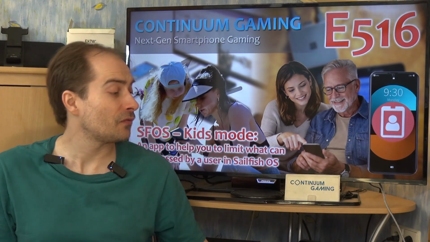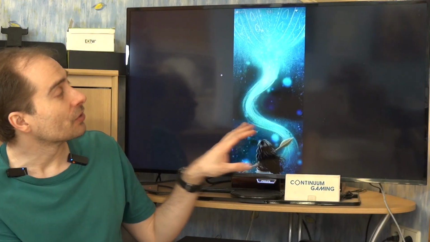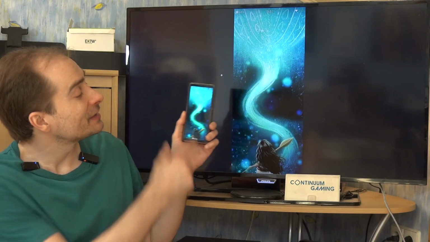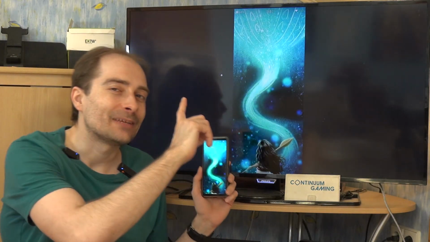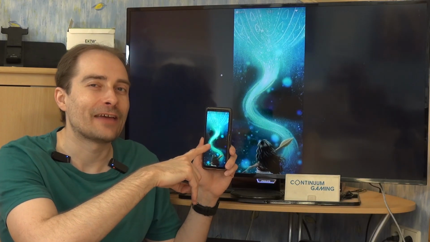Okay, so let's have a look at what we can do with this app, what you can set up, and so on and so forth. So let's go and have a look at my smartphone itself. As always, I'm showing you everything on the smartphone here, on the big screen too, but there might be a pretty big delay here because it's the oldest smartphone I have.